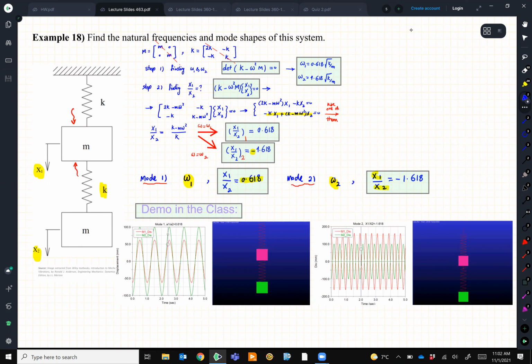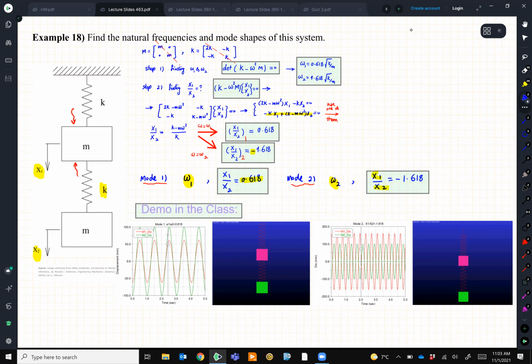We used them and we found the natural frequencies and something else, something extra, which for a 1 degree of freedom, we didn't have. And that was something that we call mode shapes. Mode shape, we define it as what a system naturally would like to do. So for example, this 2-degree of freedom system, we discovered that this system naturally on its own wishes to have two, let's say, two shapes of motion, if you want to call it.